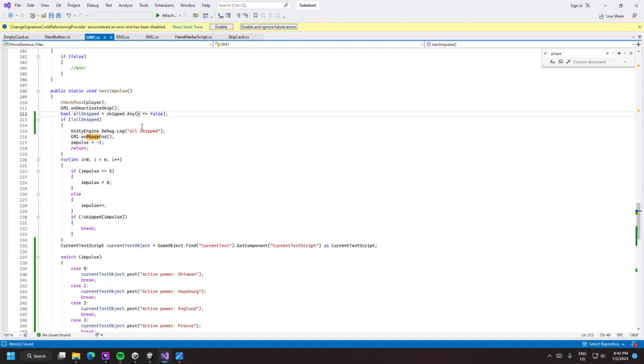Change signature code refactoring provider. Okay. C#. Check any.